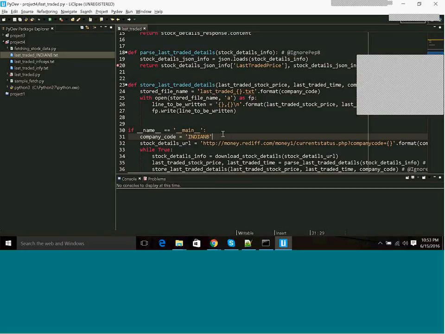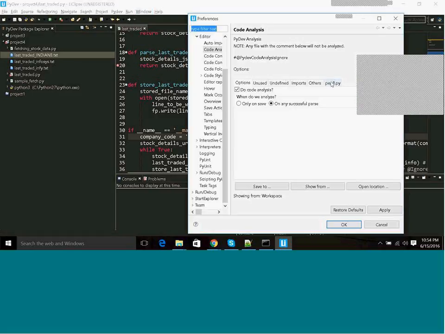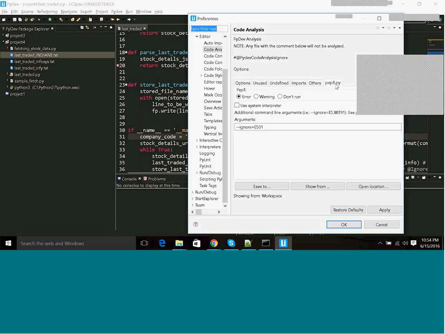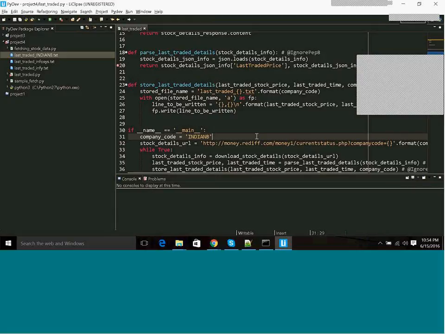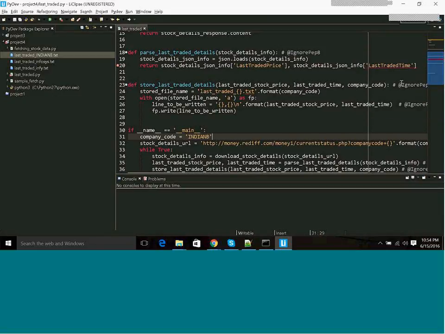So, and also I have found what the problem is with the pip. Can you go to the preferences? Go to Pip. Set that to use system interpreter. Okay. Apply it. And you can check all the lines which you have given for it. Is the error gone or still there?